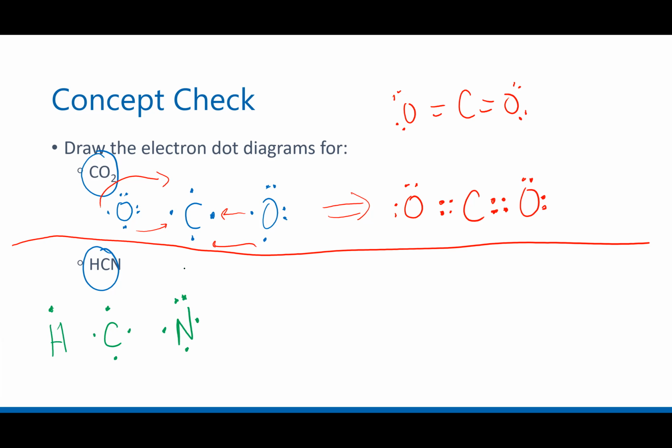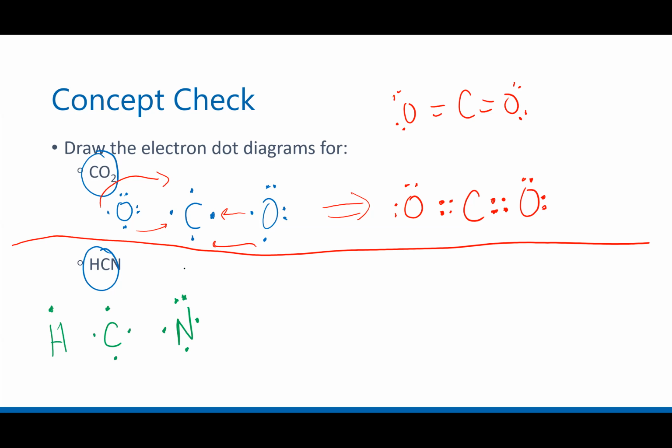Think of this like a puzzle. Don't think of this like chemistry class. Think of this like a puzzle where you're trying to bond everything together to be one happy molecule. For something to be a happy molecule, it needs 8 electrons. Hydrogen is our exception. It only needs 2. But this is like a perfect match. My carbon is going to be my central atom.